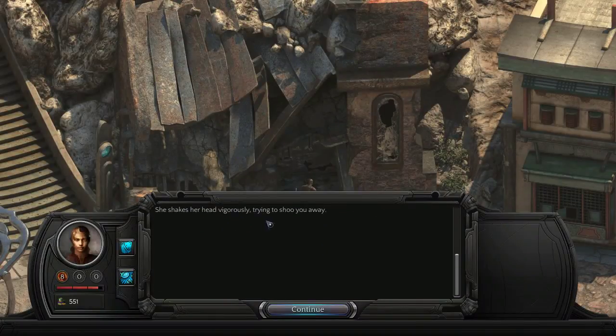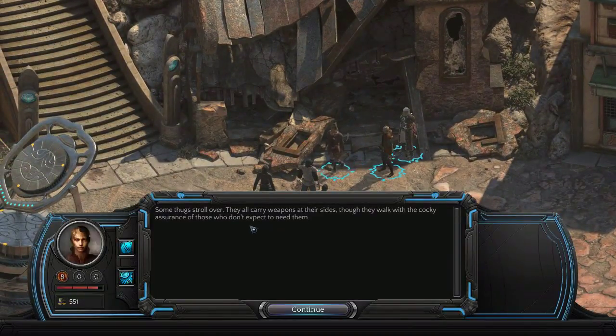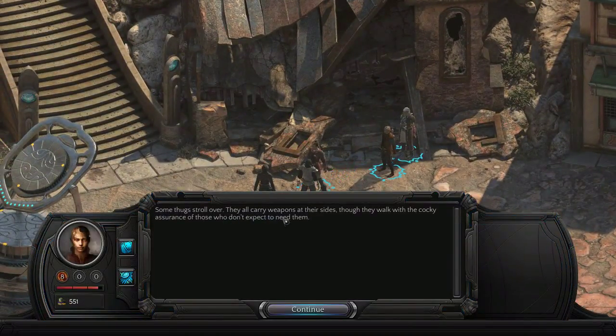She shakes her head vigorously, trying to shoo you away. You hear a voice behind you. I told you patience would pay off, lads. What? Some thugs stroll over. They all carry weapons at their side. They walk with the cocky assurance of those who don't expect to need them.